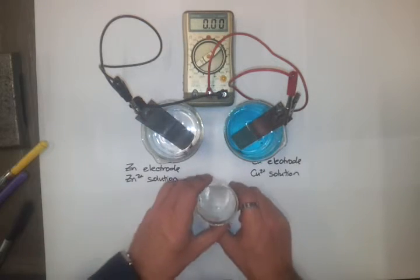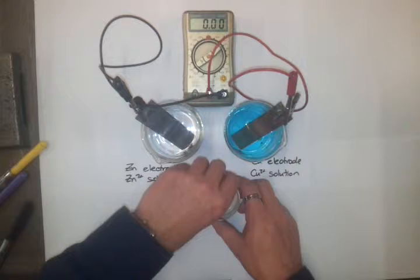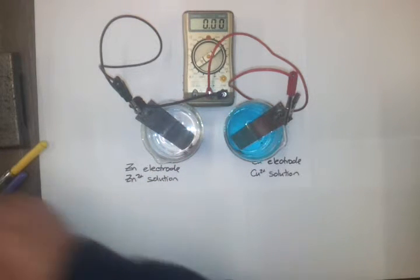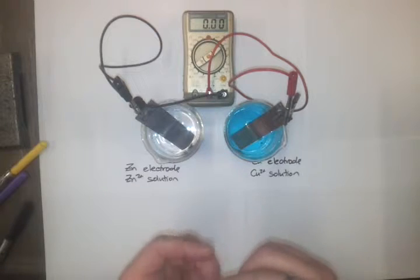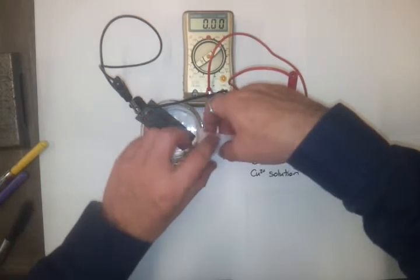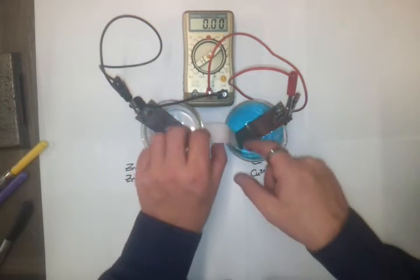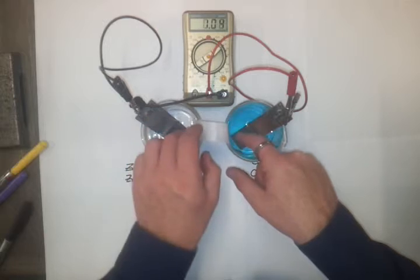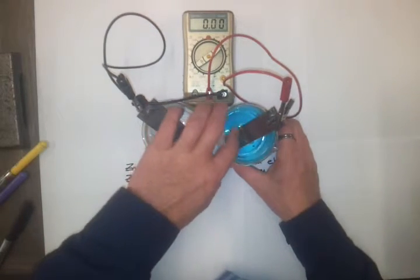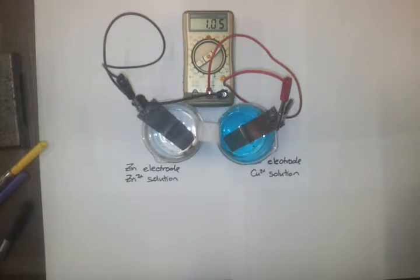So what I've got in this beaker here is a solution of potassium nitrate and a piece of filter paper. I'm using the filter paper because it's very porous, using the potassium nitrate because potassium ions and nitrate ions are very motile, so they can move. This will help complete the circuit or connect the half cells. As soon as I put this in, I should see, hopefully, a voltage on my multimeter. Just going to make sure that both parts are connecting, and then we can see 1.05 volts.